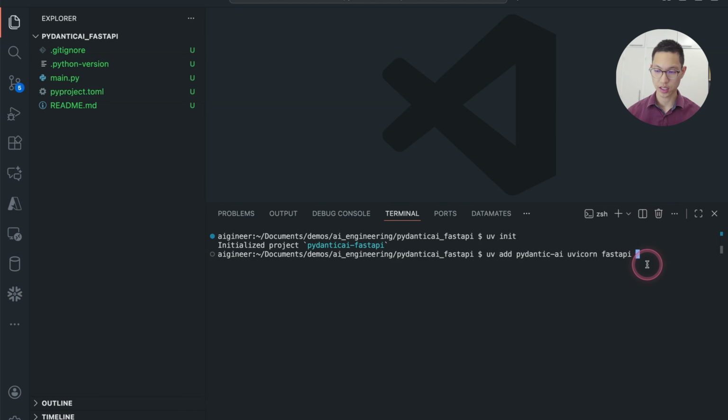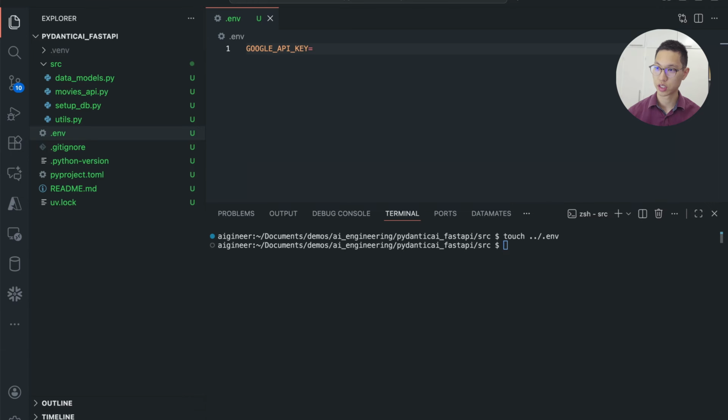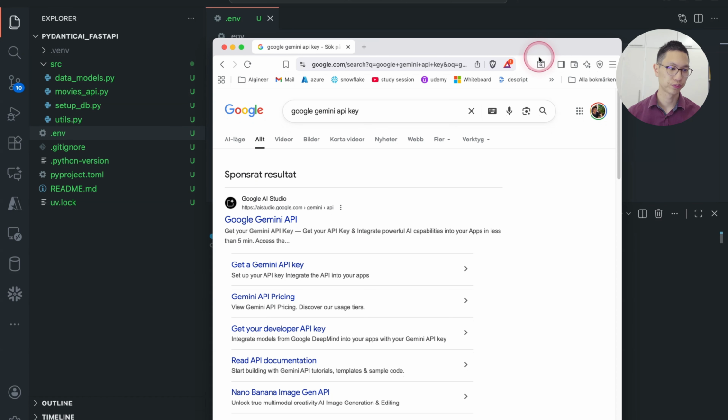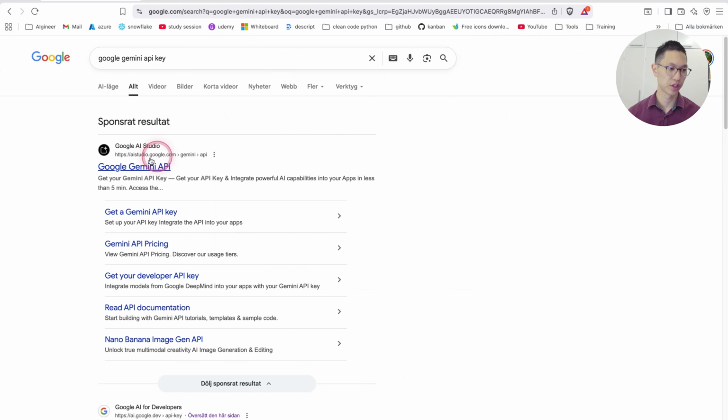And starting here, we'll have GOOGLE_API_KEY. And here, basically, you save your Google API key from Gemini. You have Google AI Studio, Google AI API, Google Gemini API key. Let me just show you here. Yes, here you have Google Gemini API key, and you can click here, get the Gemini API key.